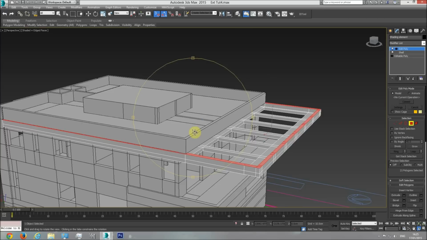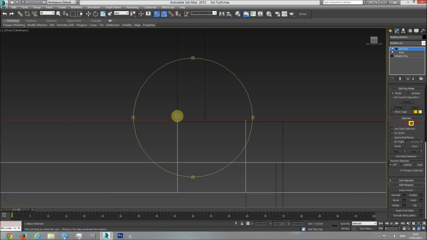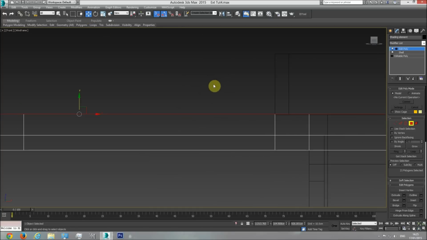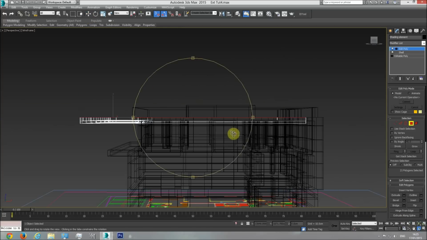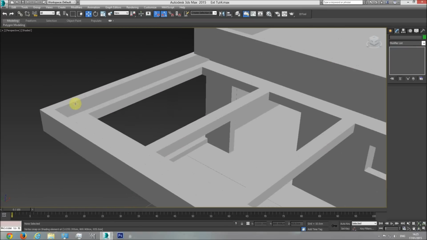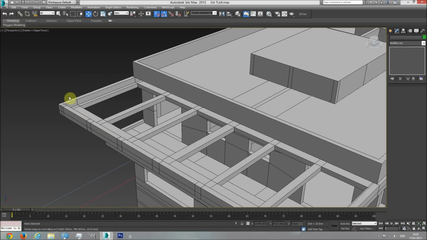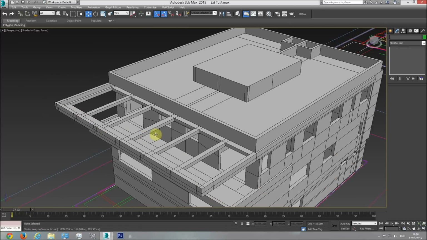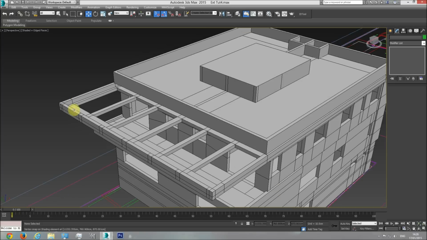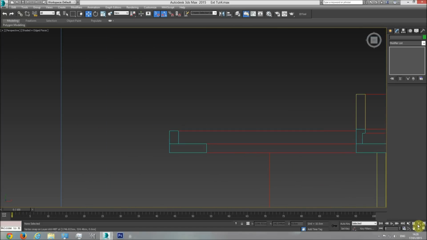That is great. Now I'm going to go to the front viewport, and as you can see, it's a little bit on top of the roof level, so I'm going to take it down a notch to this line here. So now this is more accurate to the plan. As you can see, there's like an inward plane here. So it's not like one big lump. It has like details to it. So in the top viewport, as you can see, this is the detail.